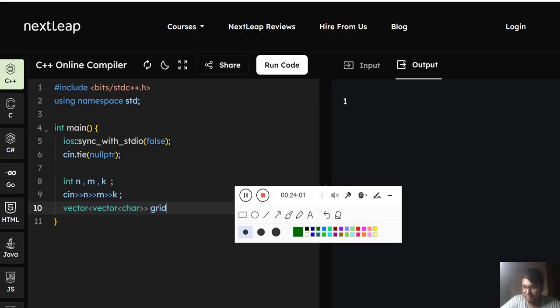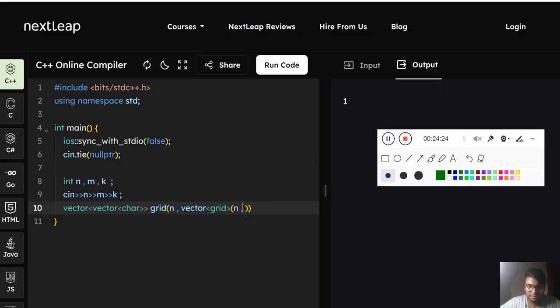It will contain characters. Let's just quickly get the inputs.